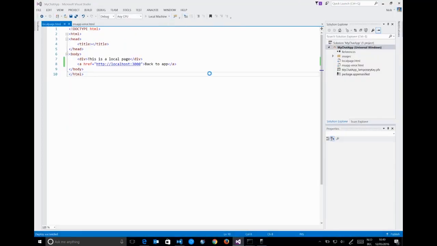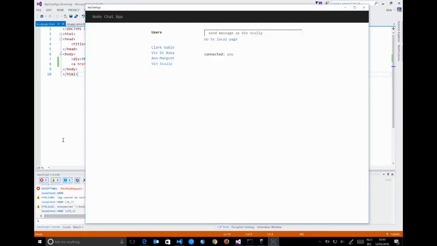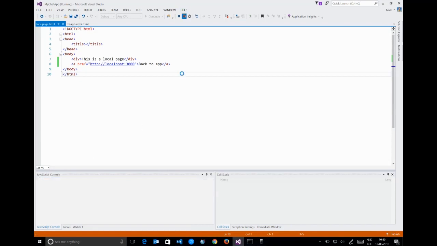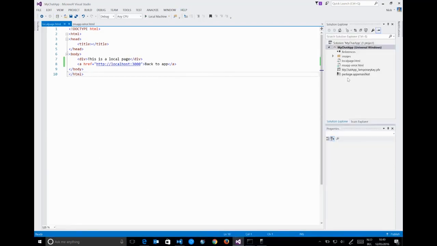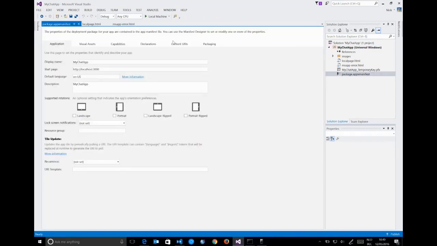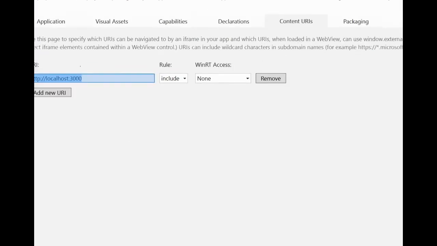Quickly going to start again. Oh, I know what's going wrong. One of the things that we have here, which I didn't mention, is in our manifest. In our content URIs, there's one specific setting that you need to be aware of, which is the WinRT access.